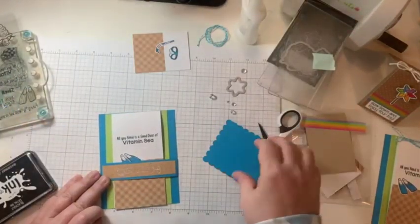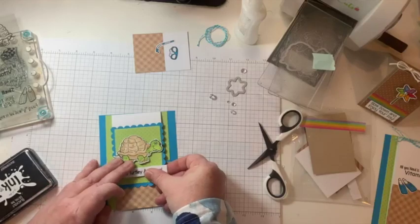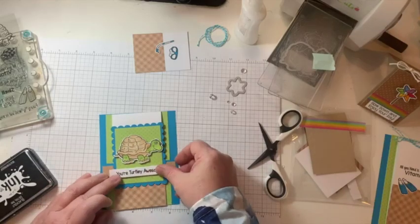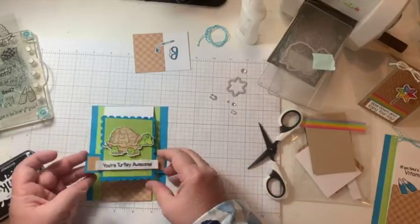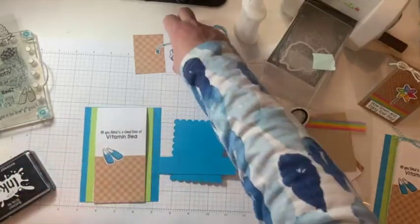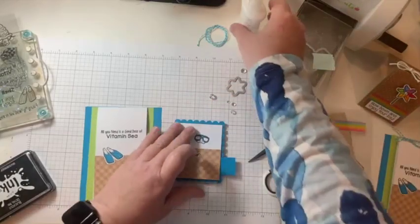That'll work. Okay. And so then we're going to cover the flippers with your Turtley Awesome. Then you're going to open it up and you're going to put this piece right there.